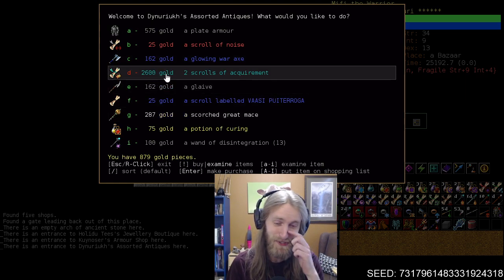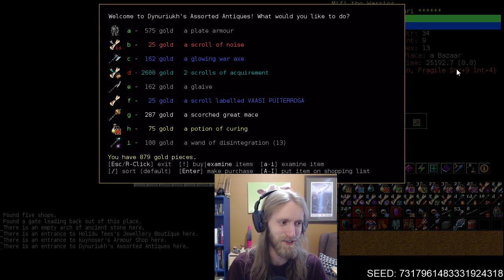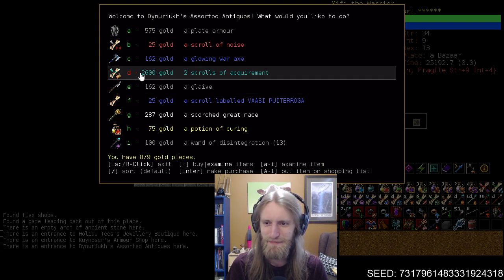But yes, we cannot do that. 2,600 gold for 2 scrolls of acquirement. I mean, hey, you guys have the seed down there. If you want to try and save up 2,600 gold before you get to this point, that is a pretty snazzy shop item.